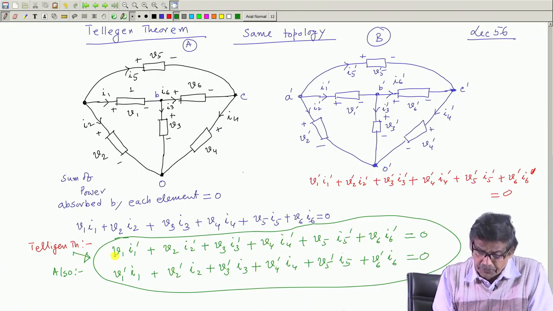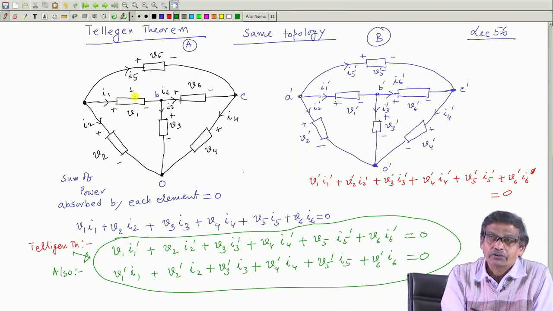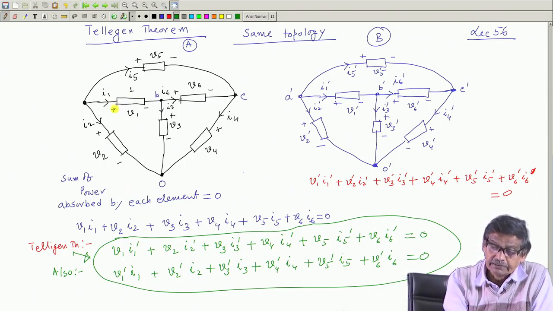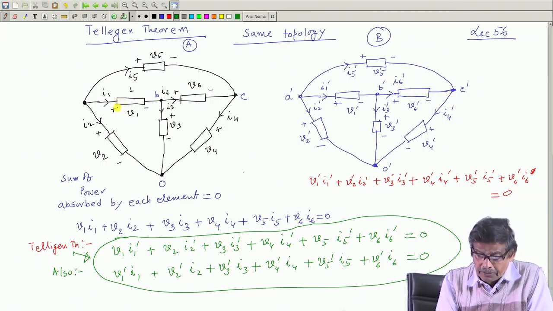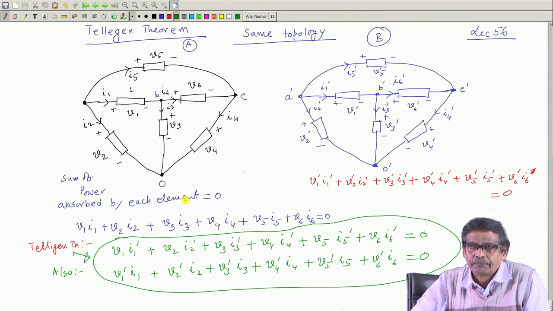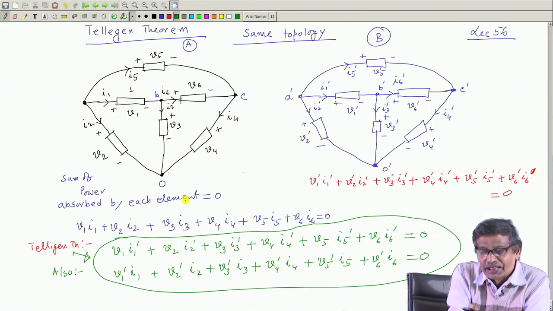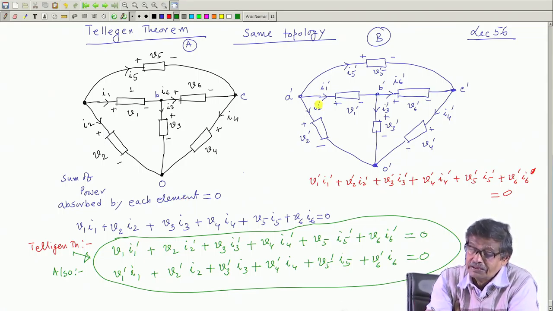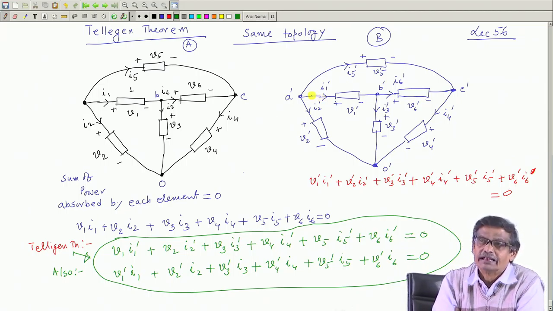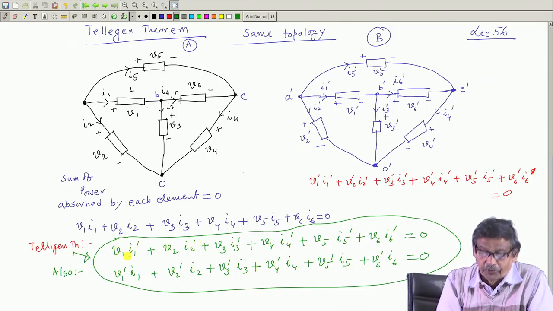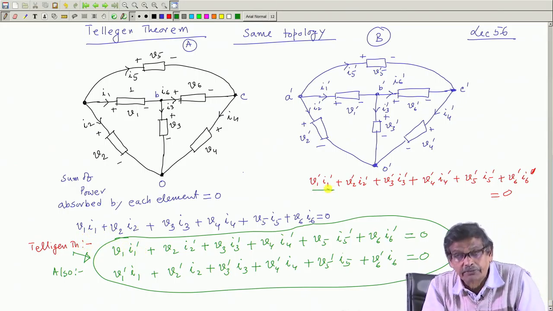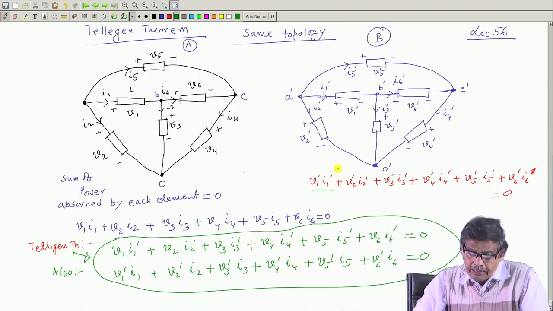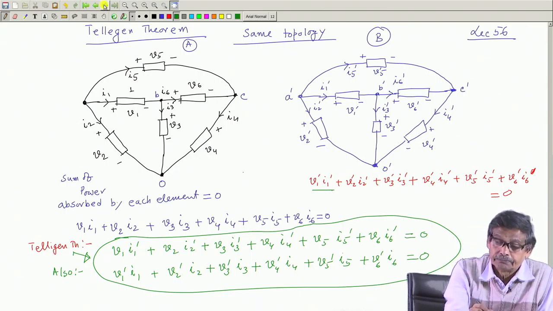It must be told that this V1 and I1 dashed, for example, V1 into I1, I know specifically it has got a physical meaning. What is it? Amount of power absorbed by the load. But so far as V1 into I1 dashed is concerned, we cannot assign any physical significance to that, because voltage across element 1 of this network and current of network B, you are multiplying, what does it physically signify? We do not know, it is not possible to signify anything to this product. Although V1 I1 and V1 dashed I1 dashed, I know pretty well what they signify. But let us come to this result, why it will be like that.